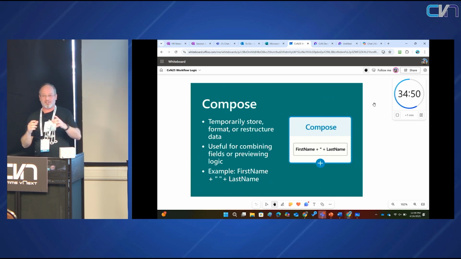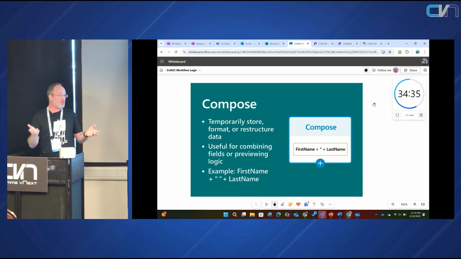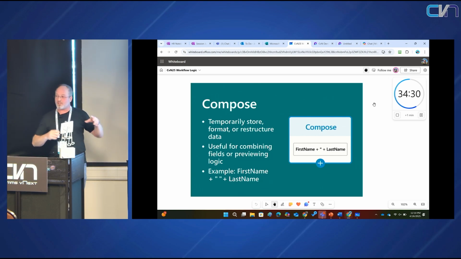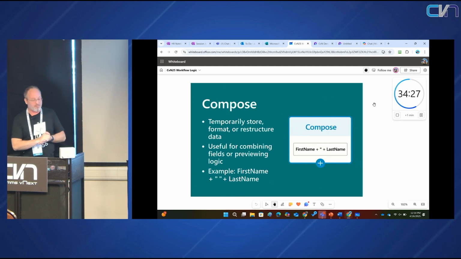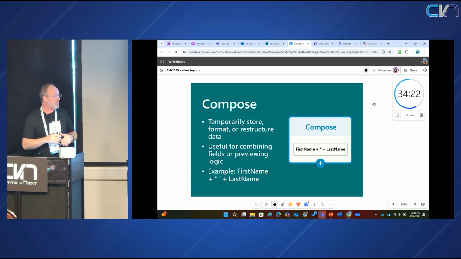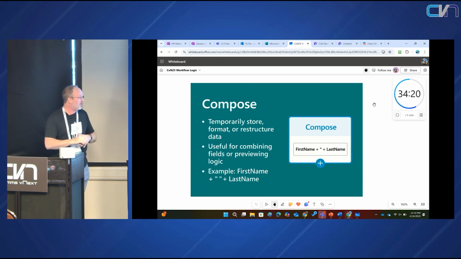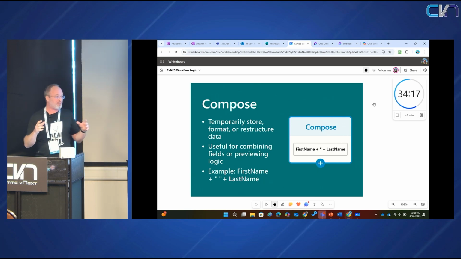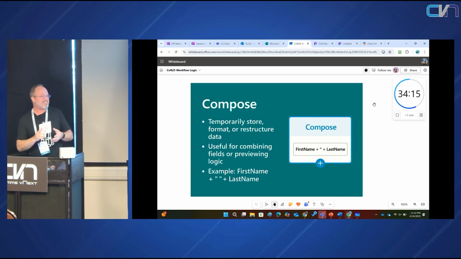You nest them with the convert time zone and all that, but then you can tell it, do I want the date, the day, month, year, month, day, year, day, month, year? Do I want time on it? Do I want it to say Friday the 14th? All of the different options of formatting. You use a compose statement to restructure that kind of data. And again, I'm talking super basic, not going into a lot of the scenarios. There are entire 1 and 2 hour sessions just on writing expressions.